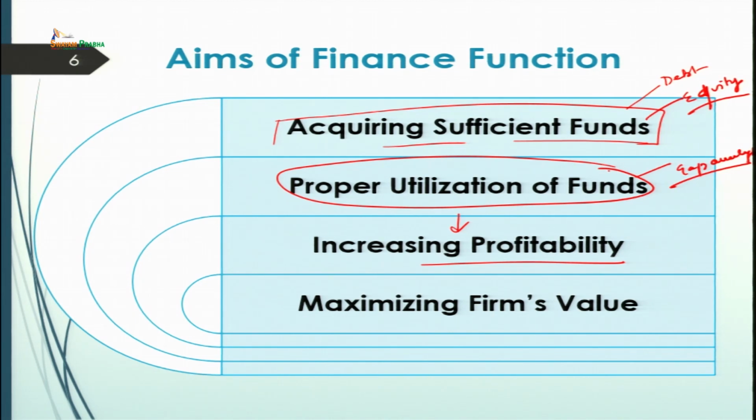So if profit maximization is your sole and prime motive, then you also have to see that whatever investment decisions you are making should lead to return on investments. That means how quickly I'll be able to get the returns on the investment, and for this there should be proper calculation of time value of money, and proper calculation of payback period, right? Capital budgeting has to be done well in advance.